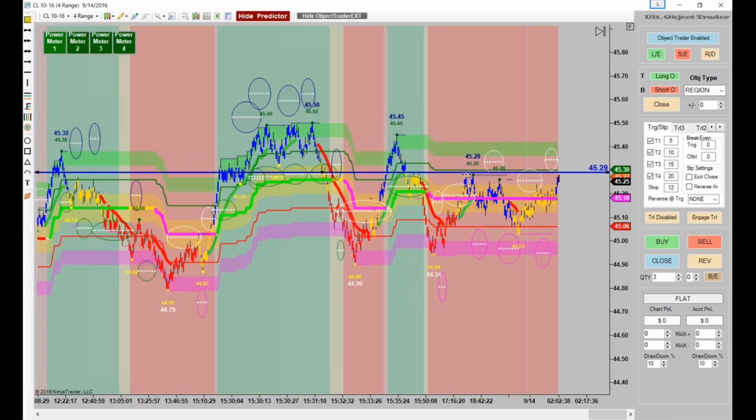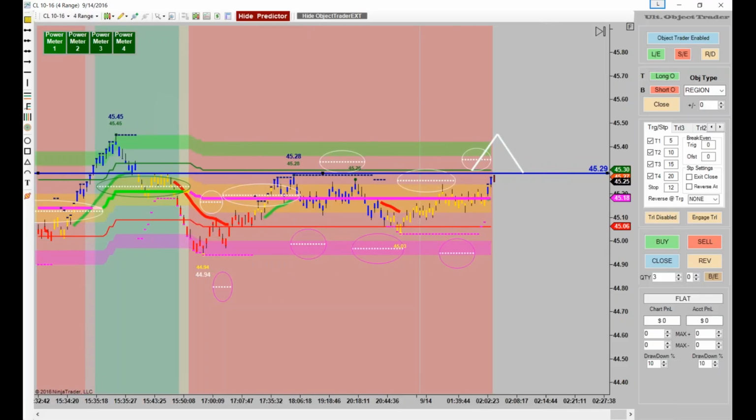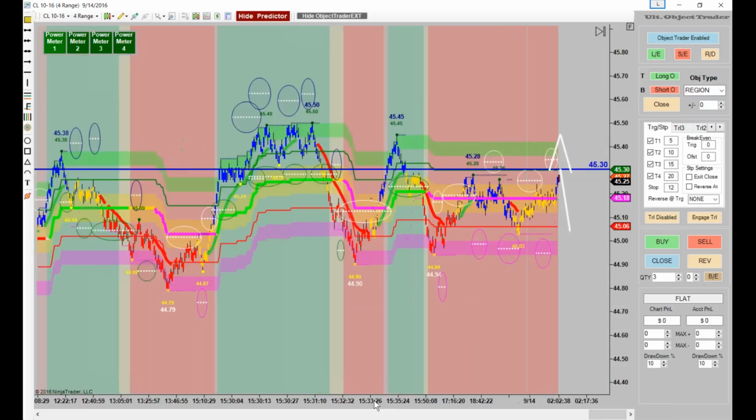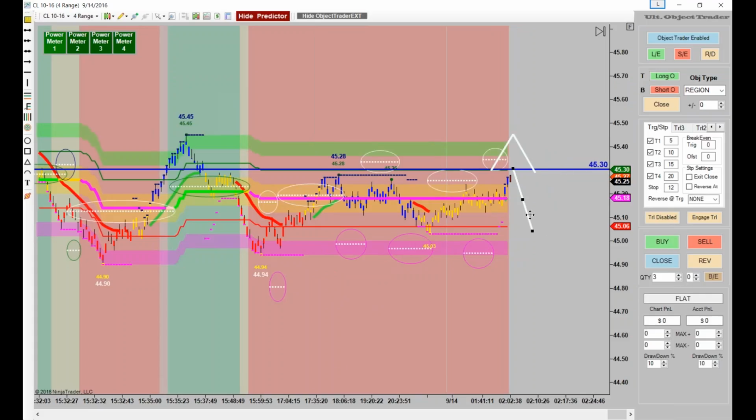and if this just decides to blow up and head up, I would not take it long unless it broke this area here by a good amount and then came back and kissed it, and I actually got at least a transition background. This is still a red background, so it's pretty much telling me that I'm looking for shorts. So what I expect it to do instead is something like this to kind of hit my predictor and then head back down. Okay, and it may go choppy because it looks pretty choppy, but we should be able to get some trades on it.